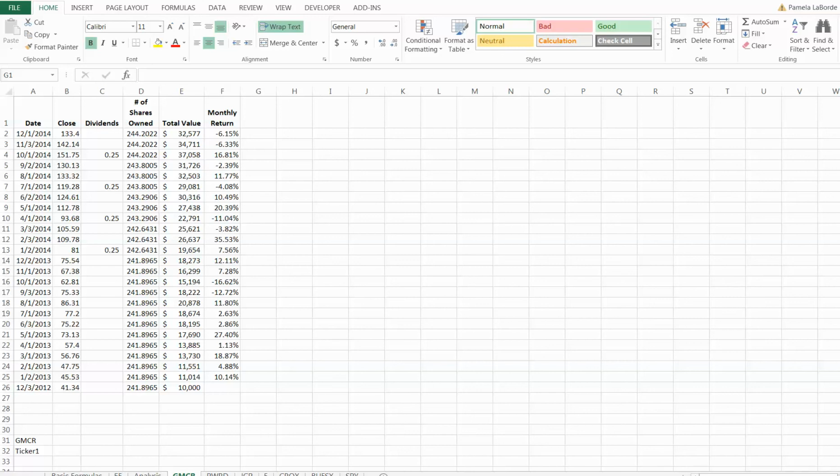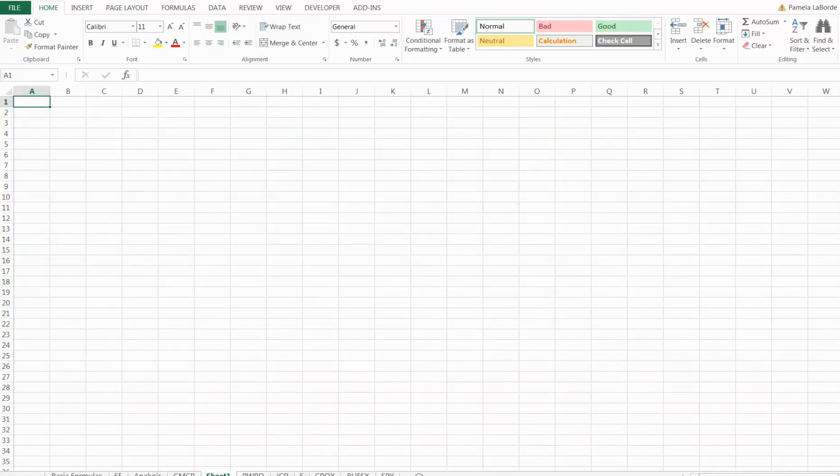To create project 3, I've got my project 2 open and I'm going to add a couple of new sheets. I'm not sure if the screen recorder is actually recording the very bottom of my screen, so you might not be able to see me adding those sheets. I like them to be at the end of the set of sheets. The first sheet will be for my portfolio, and the second sheet will be my summary table.